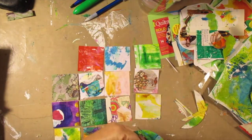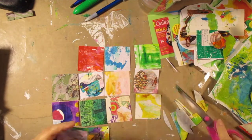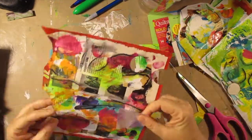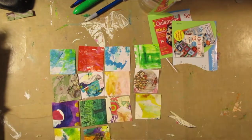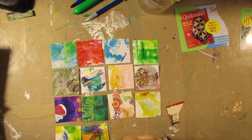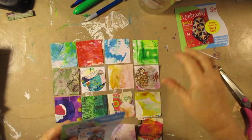I just wanted it to be scrappy, like I like to do quilts at times, scrappy, and bright and colorful, like I like everything. Here's some purple and red I could include. So let's clean all this off and line them up, put them on another piece of paper, and then run them through my copier.